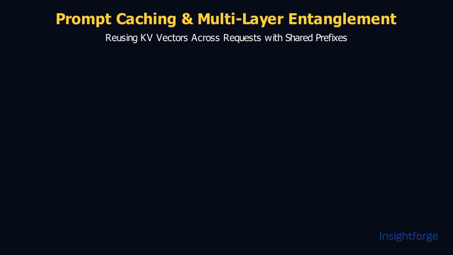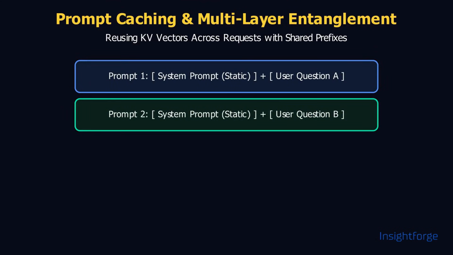This memory bottleneck is also why engineers invented prompt caching. If 2 separate requests share a common prefix, like a system prompt, the system should be able to reuse the cached keys and values instead of recomputing them. But in practice, this only works if those shared blocks are completely contiguous and start from the very beginning of the prompt. You cannot cache arbitrary middle sections or suffixes.